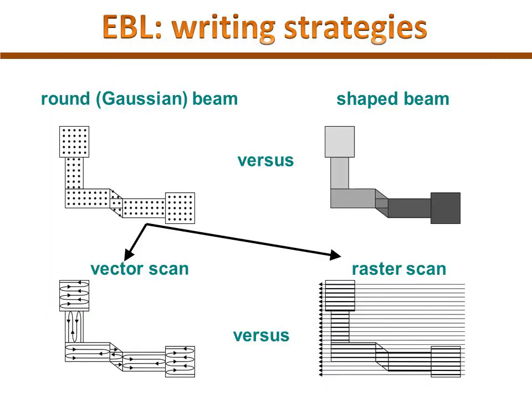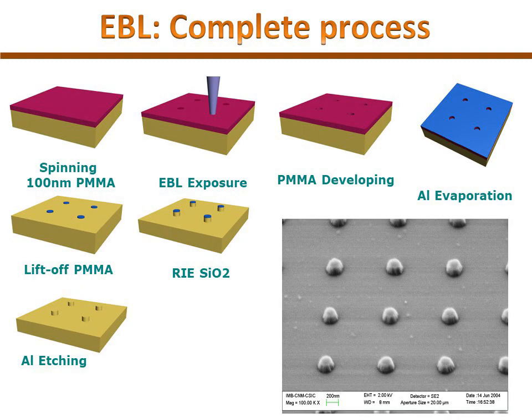Here we can see illustrative examples of different scanning modes. Scanning based on a Gaussian beam draws the pattern pixel by pixel, and it can be done with a raster scan or a vector scan. Both modes have their benefits and drawbacks. For example, the raster scan is slower than the vector scan, but the possibility that the electron beam exceeds the feature limits is higher in the vector scan than in the raster scan. Unlike photography, scanning e-beam lithography is a serial process, making it impractical for mass production.